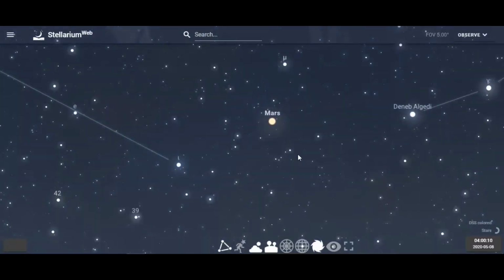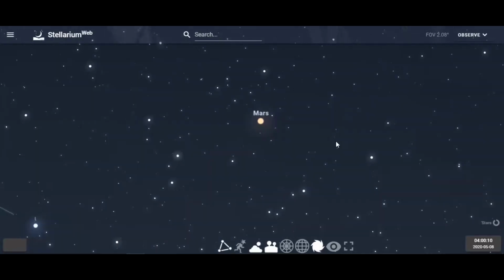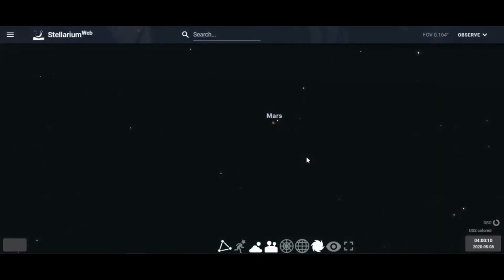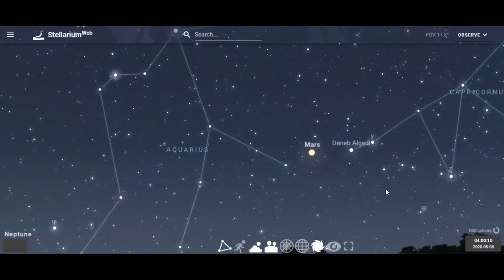And so Mars will eventually catch up, but you're going to hear a lot about Mars this July 17th when we send the rover called Perseverance to the planet. It's a rover, and another rover going to the planet. And Mars is the most visited planet in the solar system. In the view of the telescope, it's a red dot primarily. Hard to see the details. The best time to look at Mars for details is at opposition.